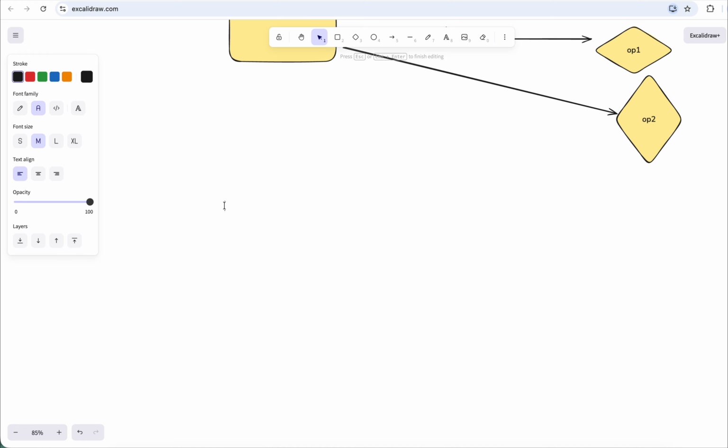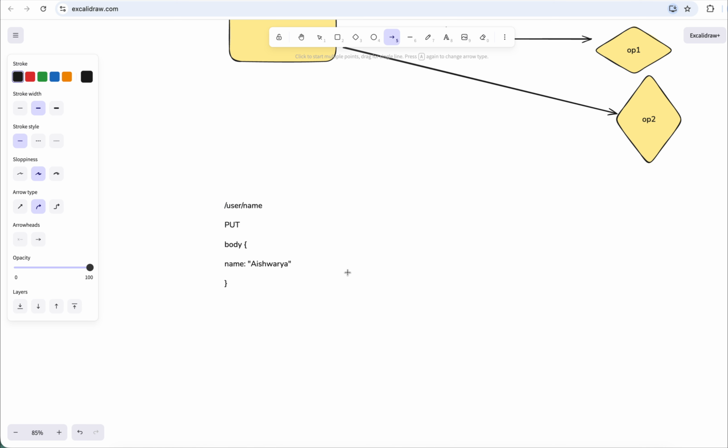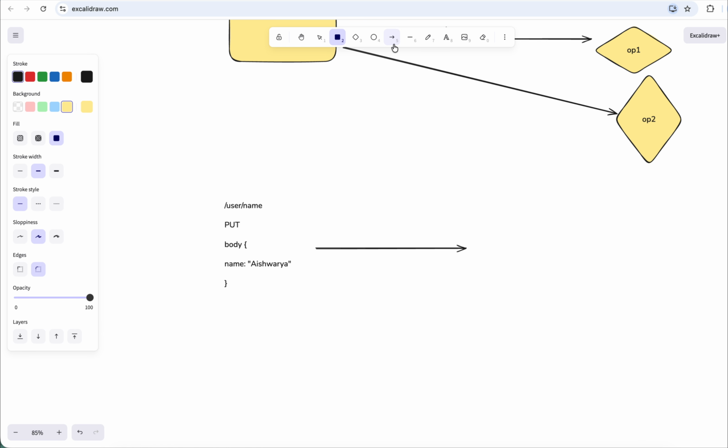So let's say we have one endpoint which is user/name, which basically updates our username in the DB. This request has the body as the name value, which is, let's say, Aishwarya, and when I trigger this endpoint with this request, I get one output which is the database update.